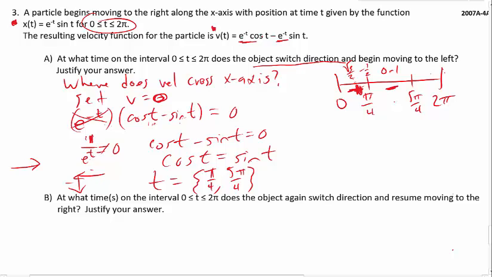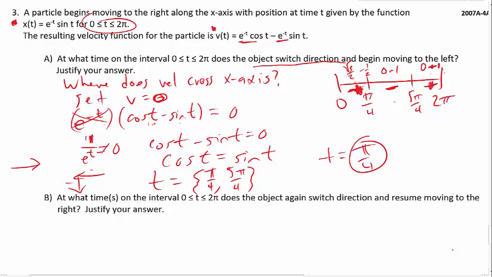And then I can use, for instance, 3 pi over 2, the south pole of the unit circle, to represent this last section of graph. At 3 pi over 2, the cosine value is 0, and the sine value is negative 1. 0 minus negative 1, of course, gives you a positive result. So we can see, since the derivative changes from positive to negative at pi over 4, the particle will start moving backwards at pi over 4.